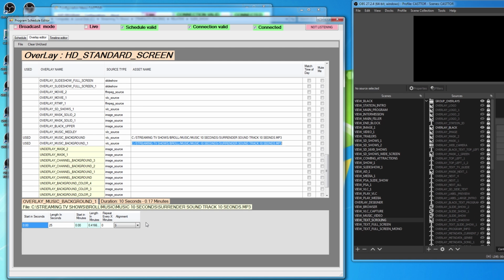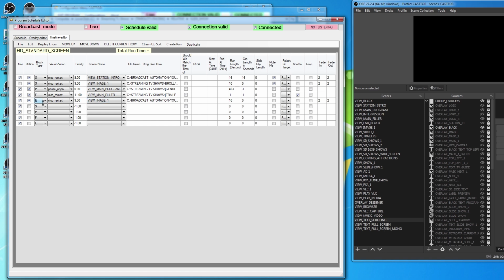you'll see that during the S segment, which you saw, this music is going to start at 0 and go for 25 seconds. This is the E segment, which is the end, and that's only good for as long as it runs. We go back here. Here's E. It's an end graphic, so it goes for 10 seconds. The music goes for 10 seconds.